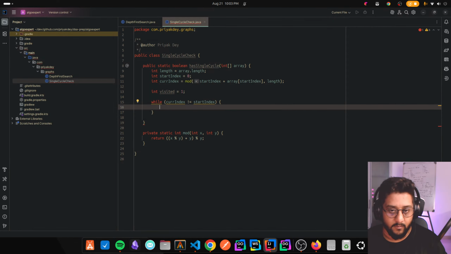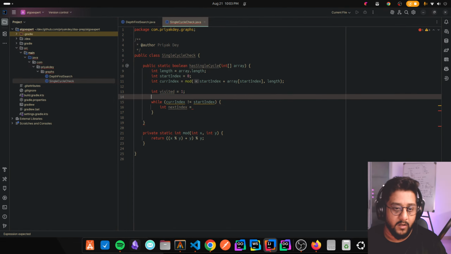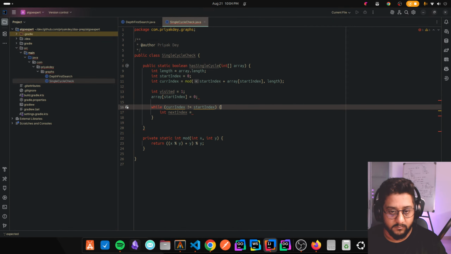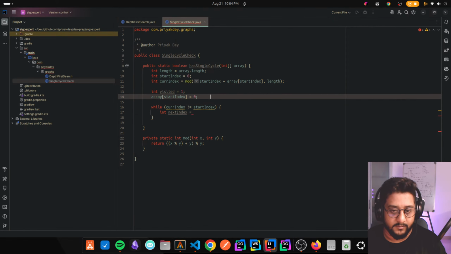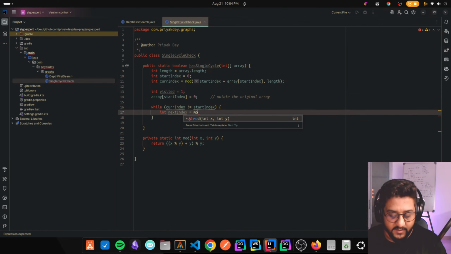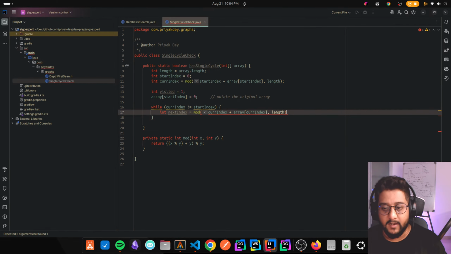So what do you do? Int next index, well, I didn't do start index with 0. So int next index is update the original. Next index is basically a mod of current index plus array of current index and length. Okay. So you try to get the next one.